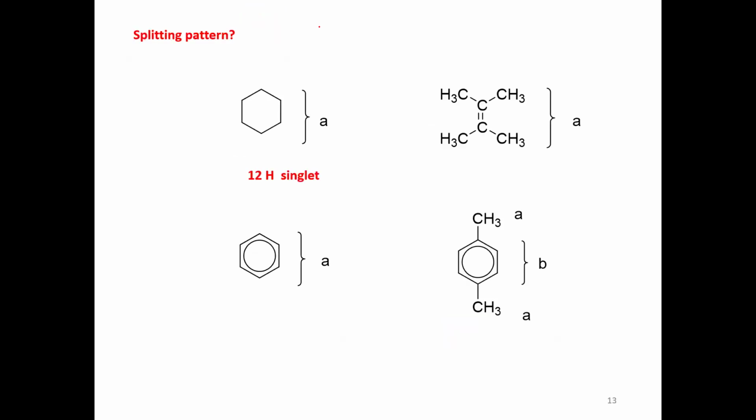Splitting pattern. Singlet, singlet, singlet. Singlet. So we will use this one again, because if you substitute anything here, it gives you a pattern which is very easy to spot. I often use it as an example, and not everybody saw it. If there are 2 methyl groups, because of the symmetry, 2 signals. When you substitute any of these 2 methyls, then the situation changes, and we will see.